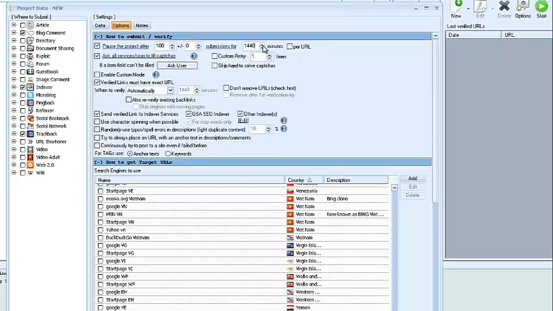But 1440 is a day. And so now we're saying for a day, we want to just create, it's set at 100 links right now. Plus or minus is for variation, right? So it kind of looks like a robot if you got exactly 100 links every day, right? But if it's got plus or minus 17, then we're talking 83 one day, 117 the next. It's got a nice variation to it. So that's what this is for. It's kind of a randomizer.